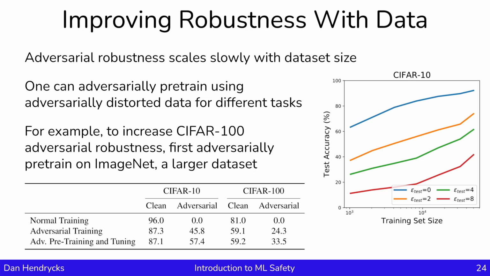This also suggests that adversarial robustness is not just for one specific data set. When you're performing adversarial training, the model isn't just learning to respond to adversarial examples for the specific images that it sees in the training distribution. This suggests that adversarial training is actually endowing it with adversarial robustness to different adversarial examples more generally. Otherwise, it wouldn't be able to transfer. So this suggests models during adversarial training are not just doing something like memorization. They're actually learning some generalizable, more robust features which can transfer over to other data sets. This is one way to ameliorate the data bottleneck by adversarially pre-training on other related distributions.